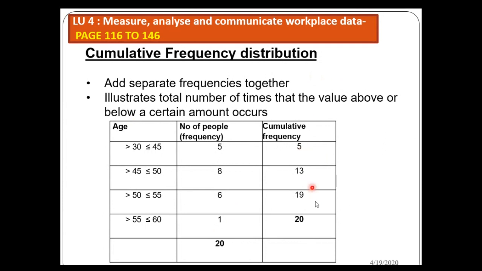And again, if you can see here, this is 5, 13, 19, 20. So in other words, the slope for this particular graph will go up. For example, if you plot it, it's going to go like that, going up. But sometimes you can find that we start with 20 up there and then we end up with 5. So the slope will go downwards. Can you see now? We've got the downward slope and the upward slope. But for more information, please go and check that information in the book.